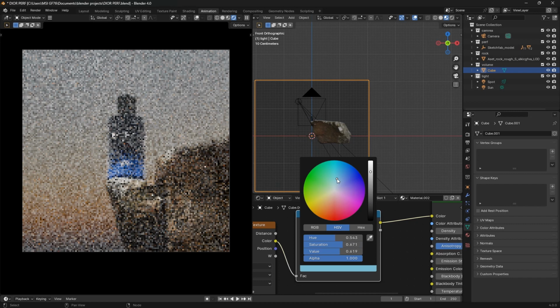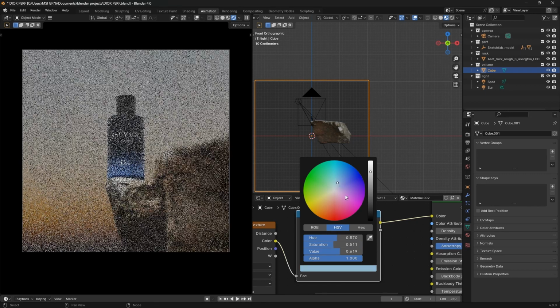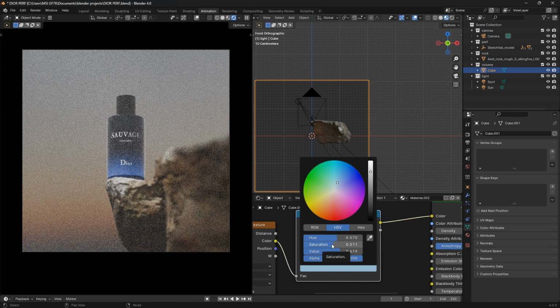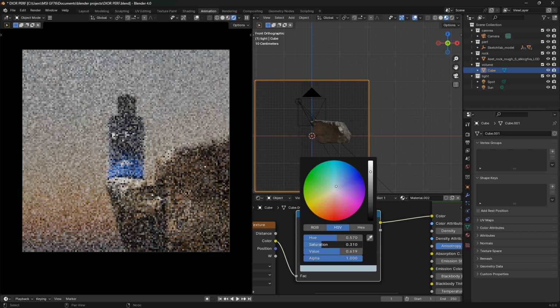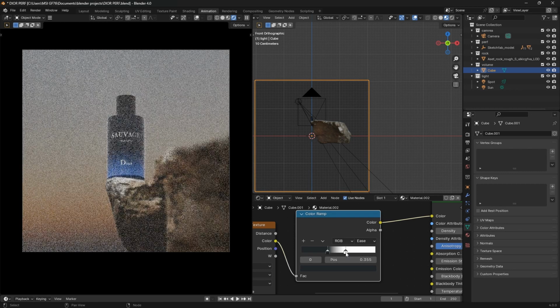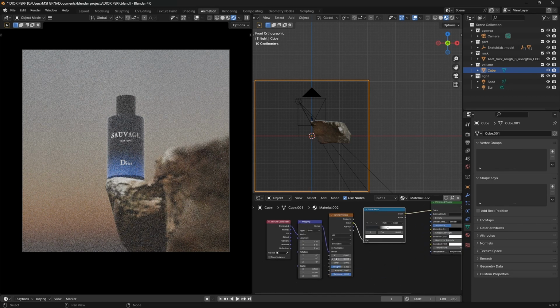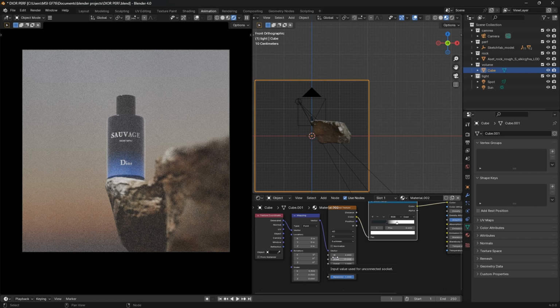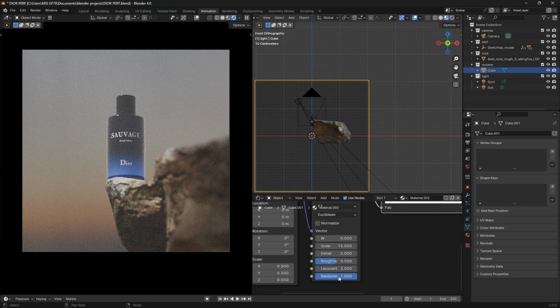Have this at like this. Then here, I'm going to leave it at white. At this point, I'm just going to be playing around with the color ramp till I get some effect from the God rays.